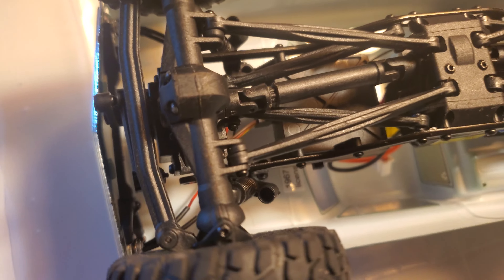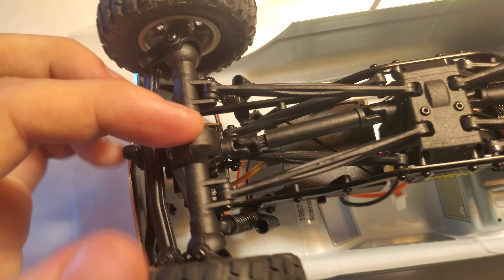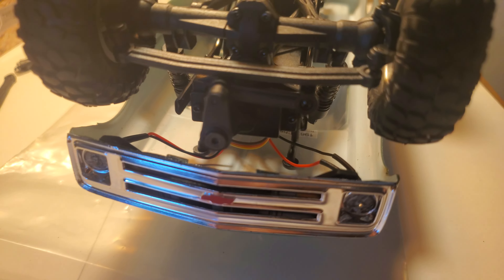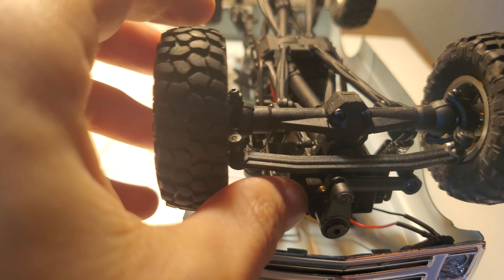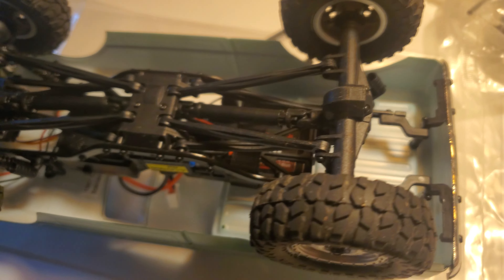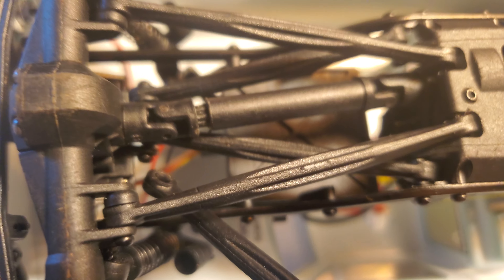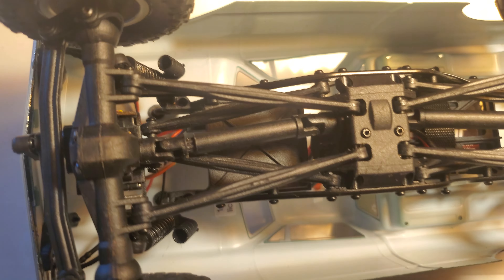So far it's worked fine. The only thing you might run into is it'll pull to one side — the axle kind of wants to go one way. The frame rail on this side is a bit pulled out, so just stretch that out there. Travel is free now. What I'm planning on doing eventually is taking this shorter screw out, putting the link on the outside the same way the other one is — then you've got a symmetrical truck.